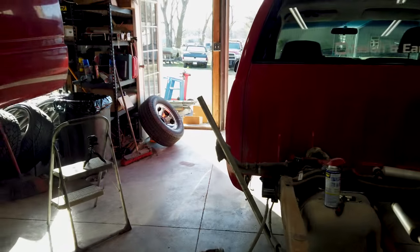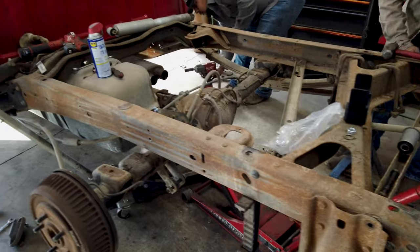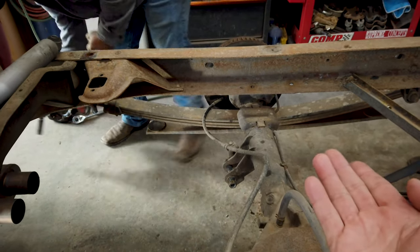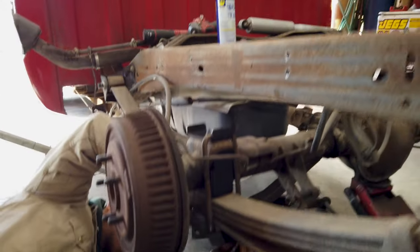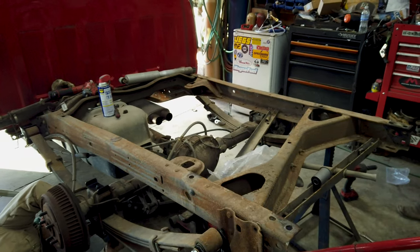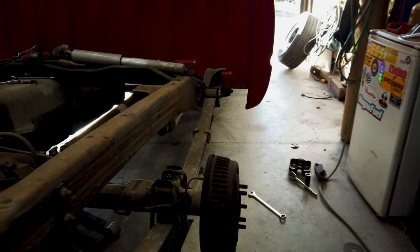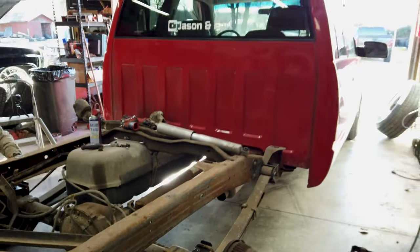You can see now they have actually raised the axle back up because the leaf spring, rather than sitting right here on top, is now going under the axle, hence the name flip kit. And just like that, the axle is now flipped onto the other side of the leaf springs. Definitely did that in record time, guys. That was awesome. Nice and tight. Perfect. Here, let me get out of the way.